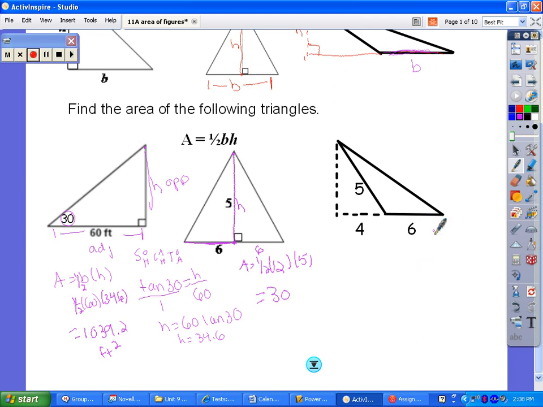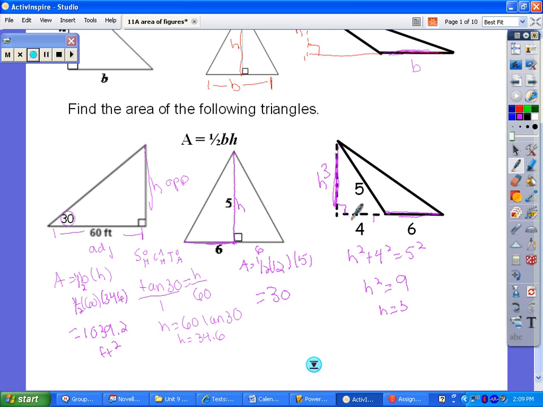And then for our last one, this is our obtuse triangle. So remember, the height has to form a right angle. So this would be our height here. Outside the triangle is our altitude. Again, they don't give it to us, but we have this triangle here. So we can use the Pythagorean theorem, where c is our 5, because that's across from our right angle, and solve. So we're going to get h squared equals 9 when we solve it. So h is 3. And then our height is 3. Now the key thing is our base. Remember, our base has to be a side of a triangle.